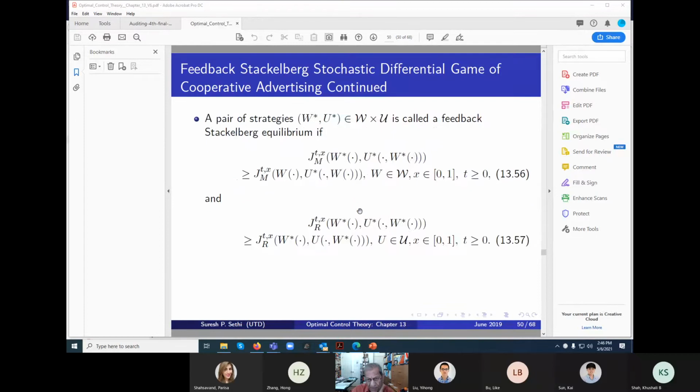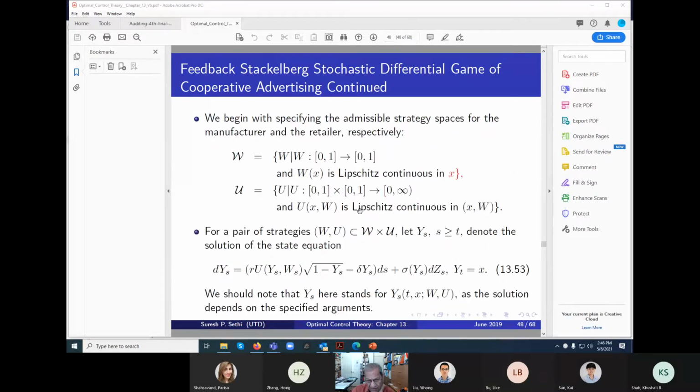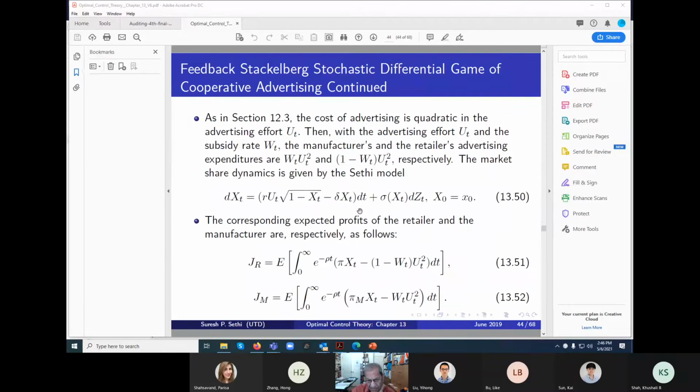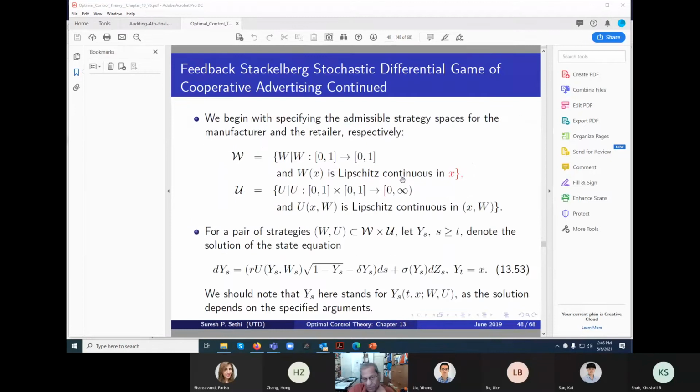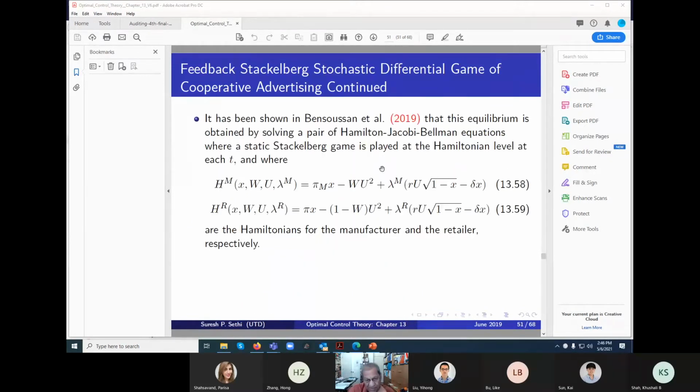Notice that we don't need this term because our sigma coefficient does not depend on control. When that problem depends on control, the problem required a theory of differential equation, which is also more complicated. Okay, so all of the differential equation theory that we are using in the book, we don't make sigma a function of u. So since we're going to play the Hamiltonian game, our control variables are w and u, so we don't need to include sigma in the dynamics here.